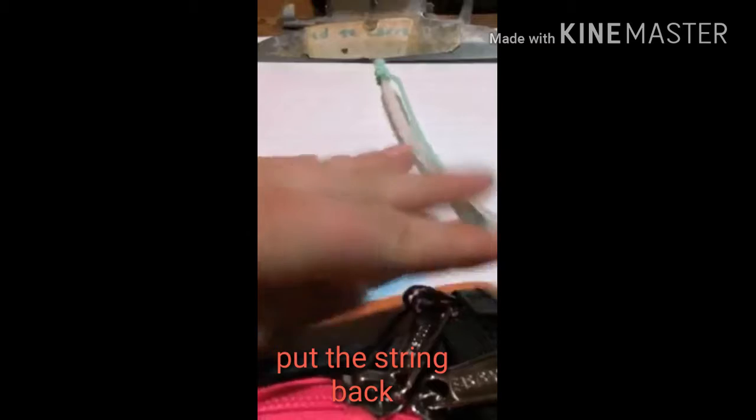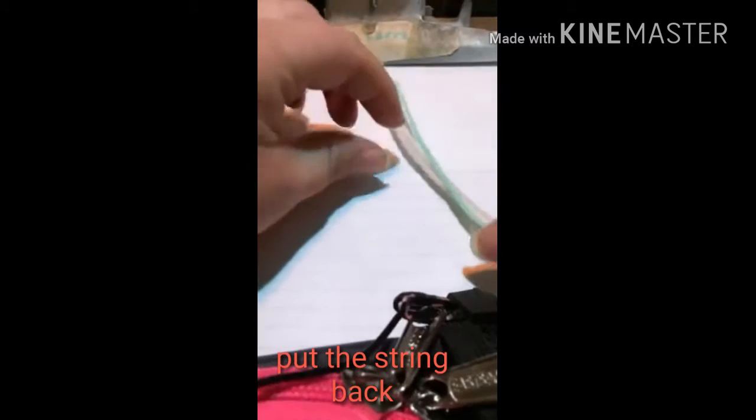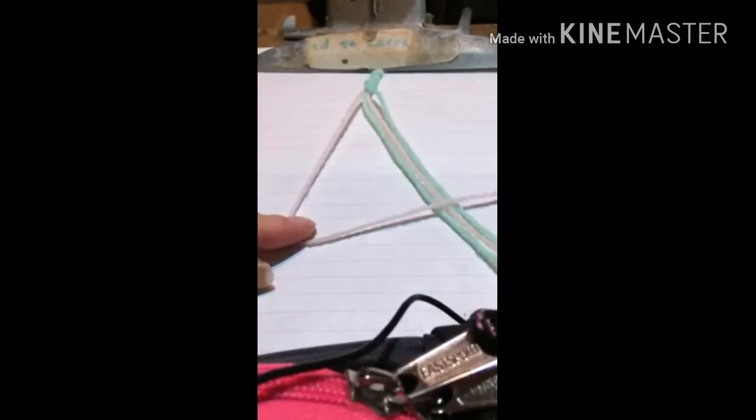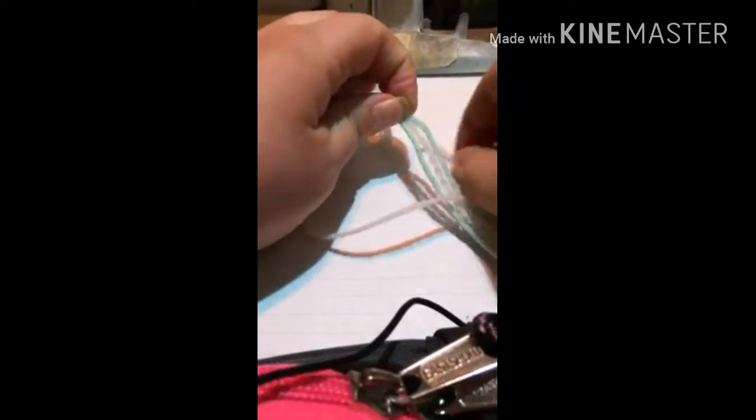Now, switching colors is pretty easy. You put the string back in with these other colors. Then you take this color, pink, out. Make sure this stays together, these three strings. And you take this and you just do the same thing. You make a four, slip it under these strings, pull it through the hole, and up you go.